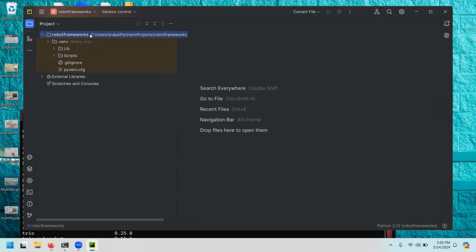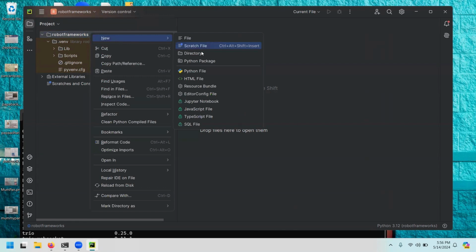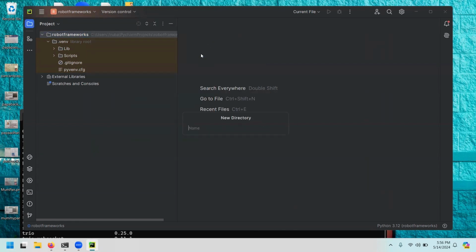So here, either you can create the test cases anywhere inside the Robot Framework project, or I would suggest just do right click, create a new directory, and name the directory automation. So a directory is built with the name automation.